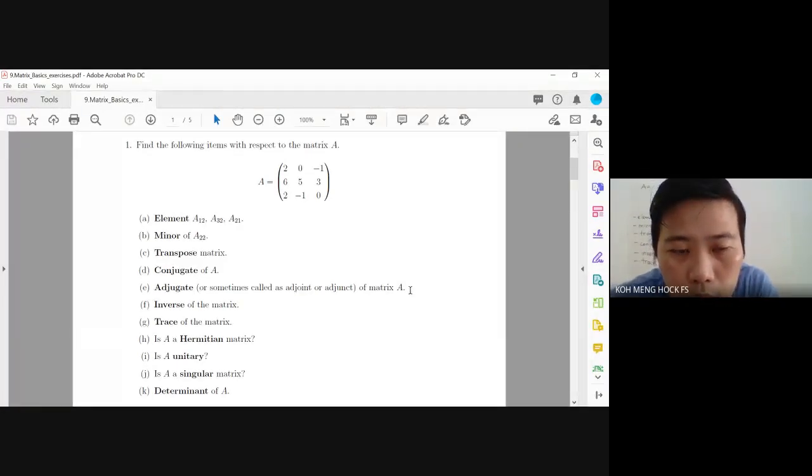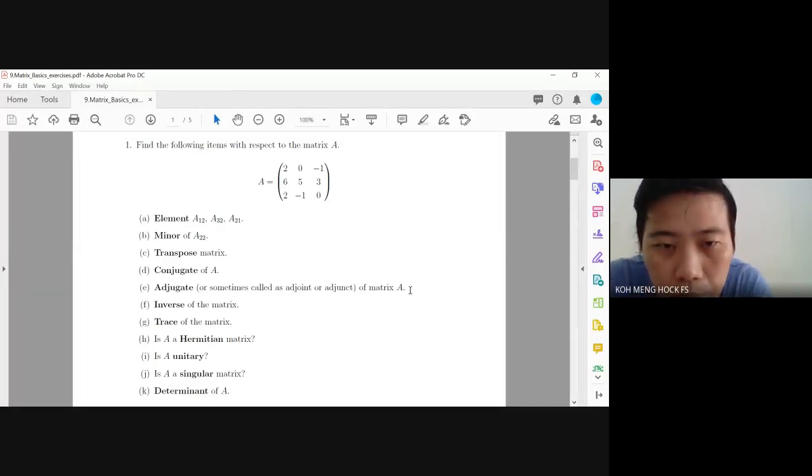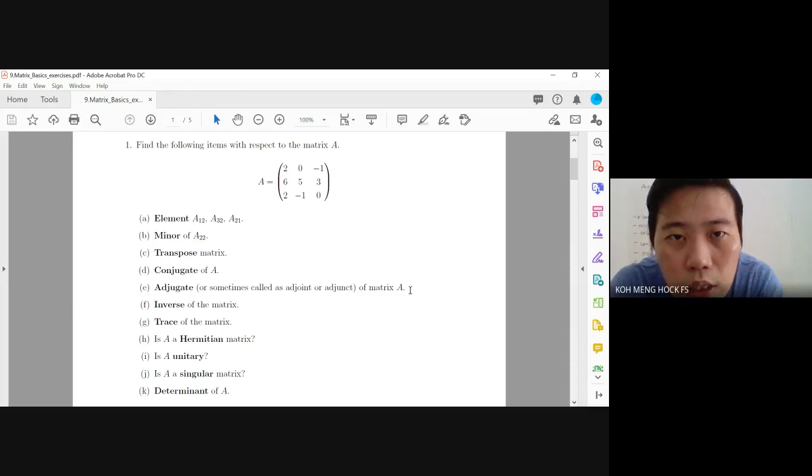Since you have learned matrix linear algebra in a previous semester, what we can do is go through the important things that you need to know about matrices. What I expect is that you will be able to do some simple things with the matrices. For example, if I ask you to find the transpose of the matrix, the inverse of the matrix, the determinants, and so on, you should be able to do it, right? These are rather basic, so I think we can go through it very quickly.